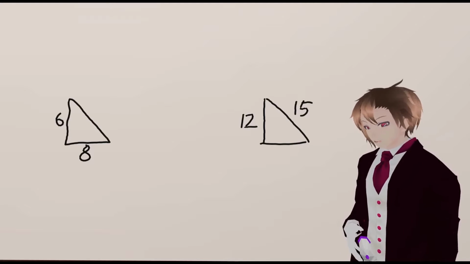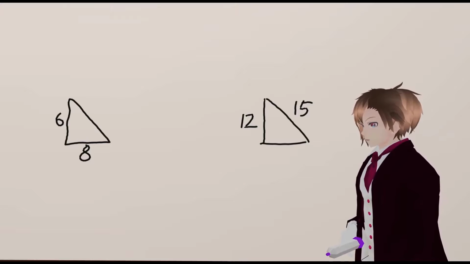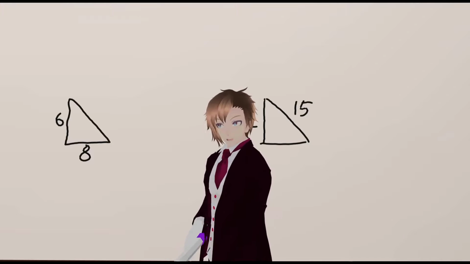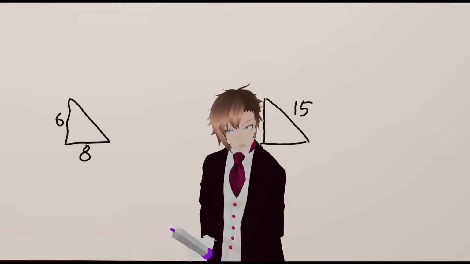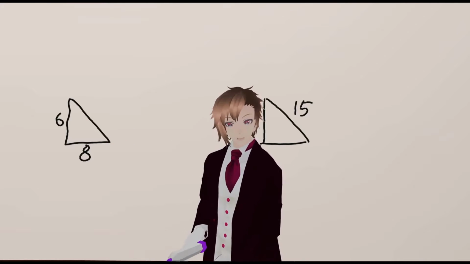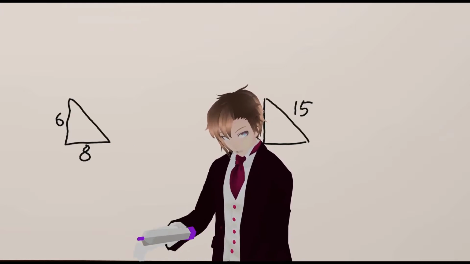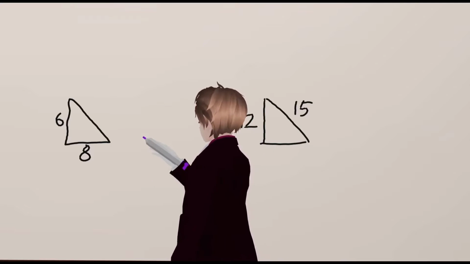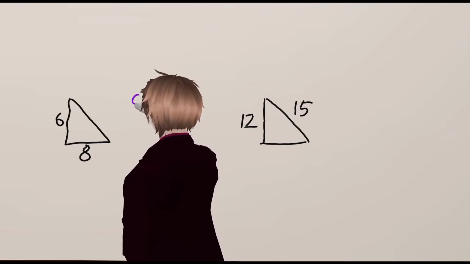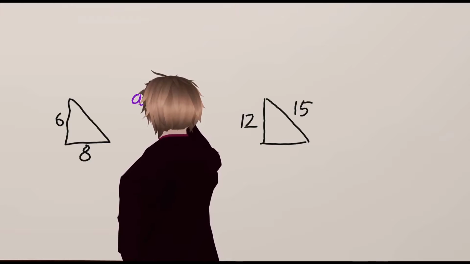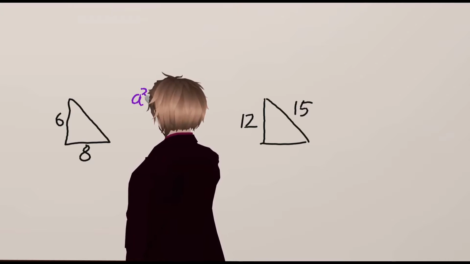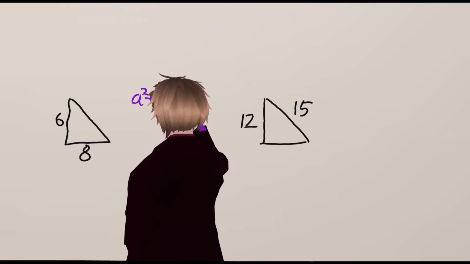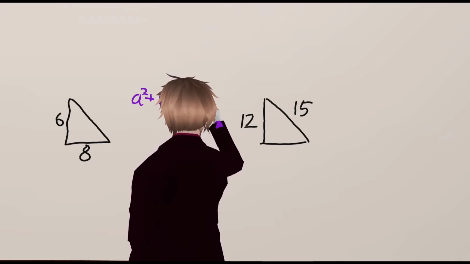Here I have two examples. Over this side, which sides of my triangle do I have? I have my two short sides, and we are going to work out the long side, the big side. So what we have is we need to use a plus b, but they are squared. So remember, we turn everything into squares, is equal to c squared.